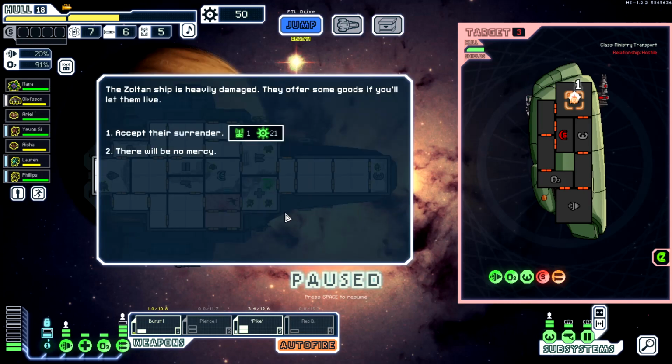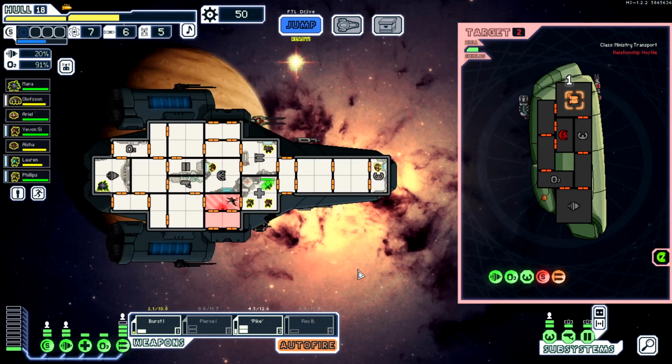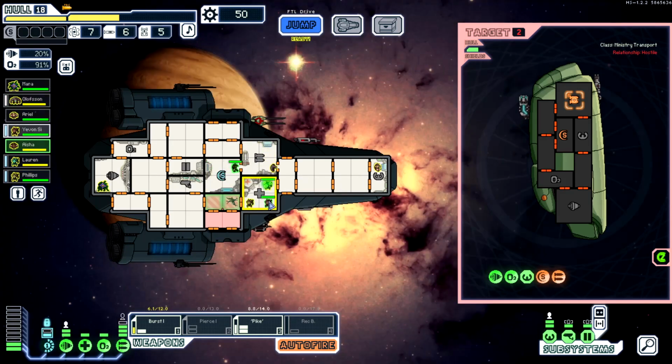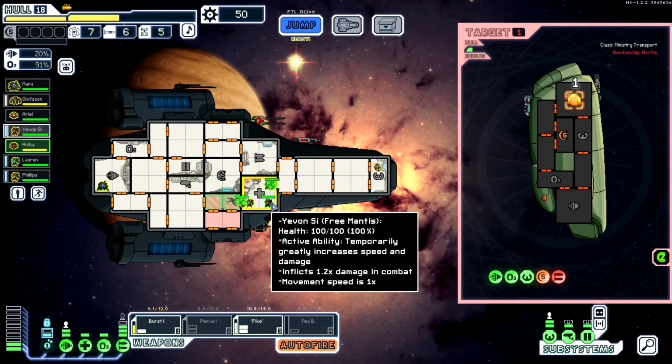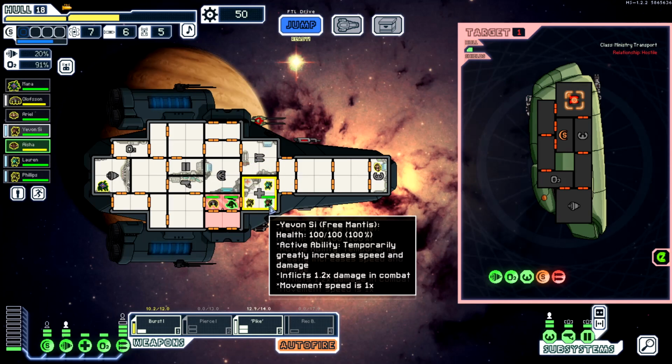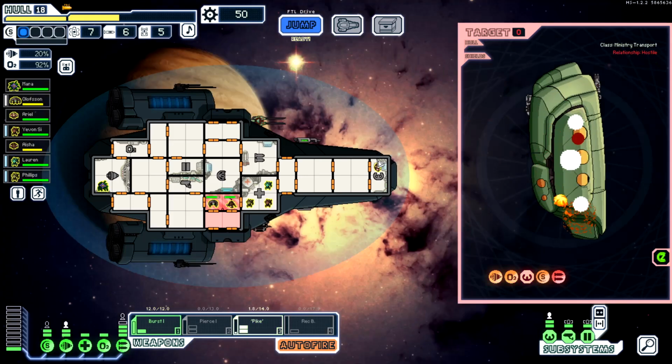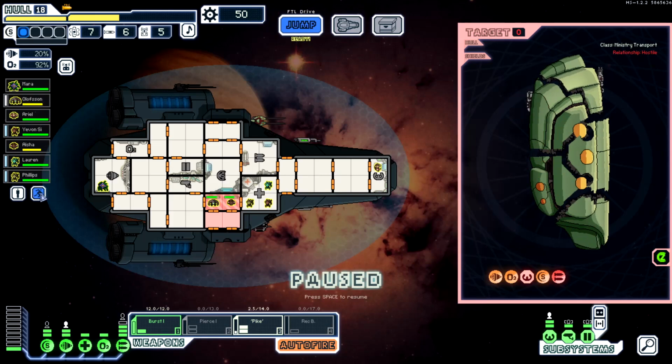The Zoltan ship is heavily damaged. They offer some goods if you'll let them live. Nah, fuck you. Nearly killed my mantises. Not acceptable. It's not on. Will not accept it under any circumstances. I'm gonna... Oh my god! Oh, baby, yeah. Goodbye. He's fucking dead.